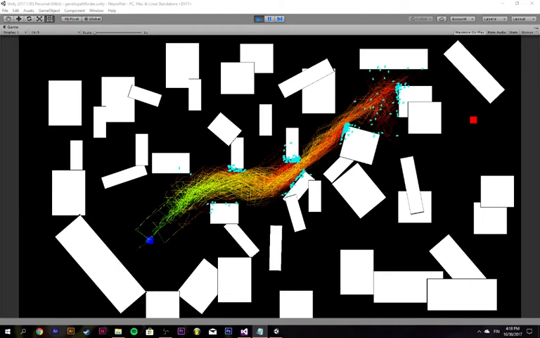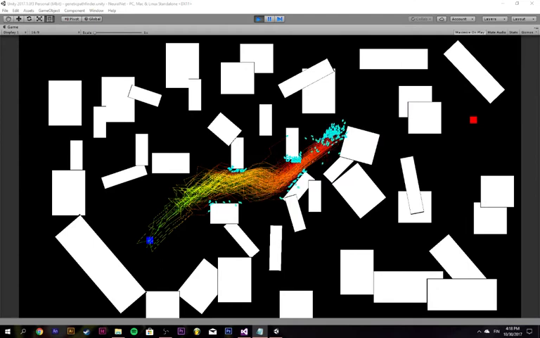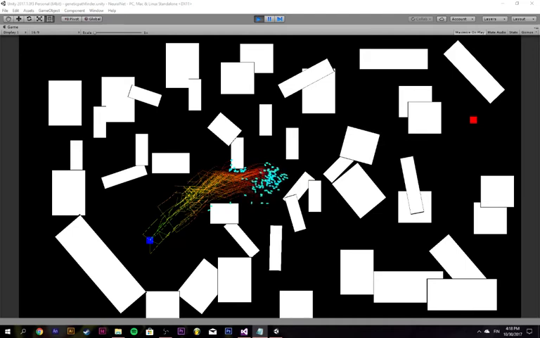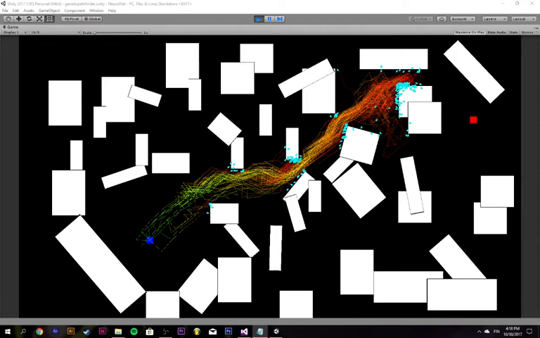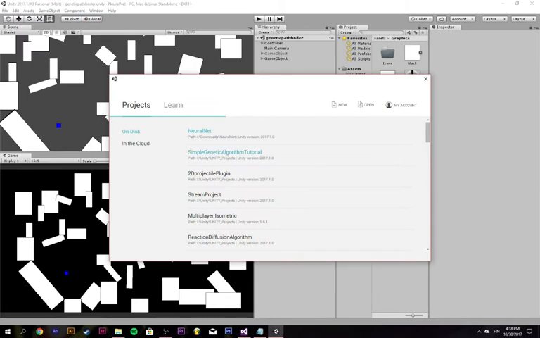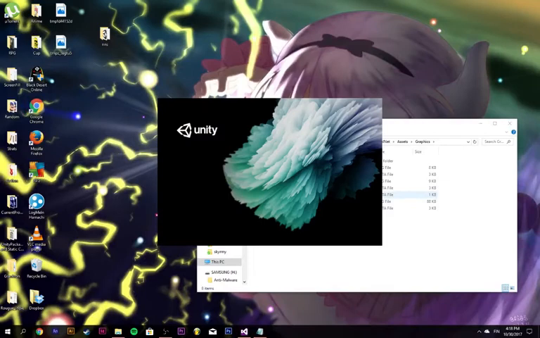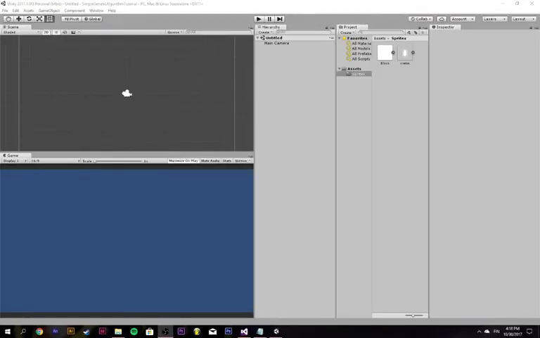I'll open up a new scene and start coding things. If you are familiar with arrays and know how to deal with lists and stuff, you'll be okay with this one. It's pretty simple stuff. So open up a new empty scene and get started. As you can see here, I have an empty scene.